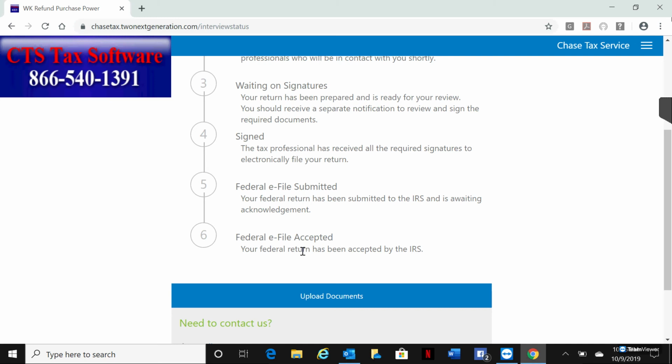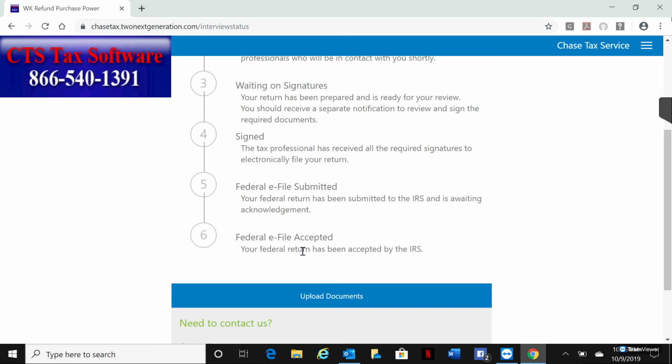And then as far as verifications, with this system, they will have the ability to attach their IDs, the W-2s, the Social Security cards to the interview and send it to you so that you can do your due diligence and make sure that you're doing valid tax returns.